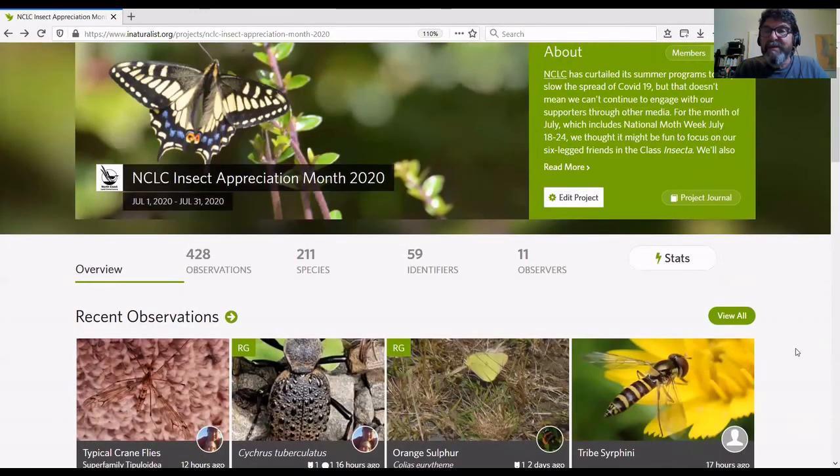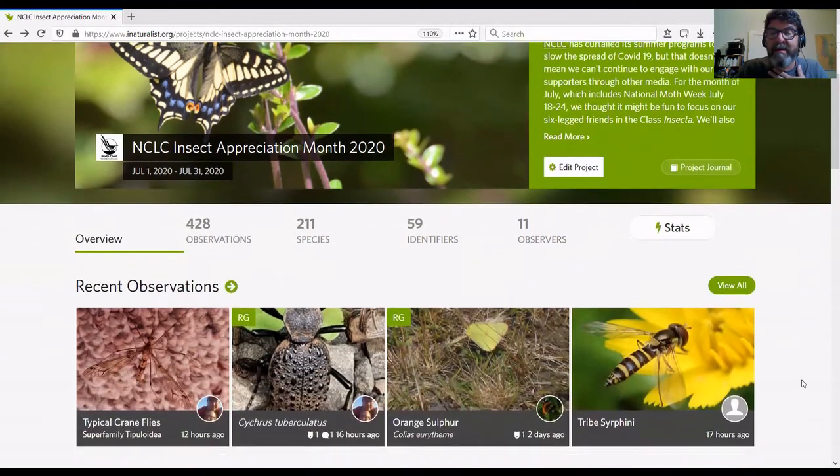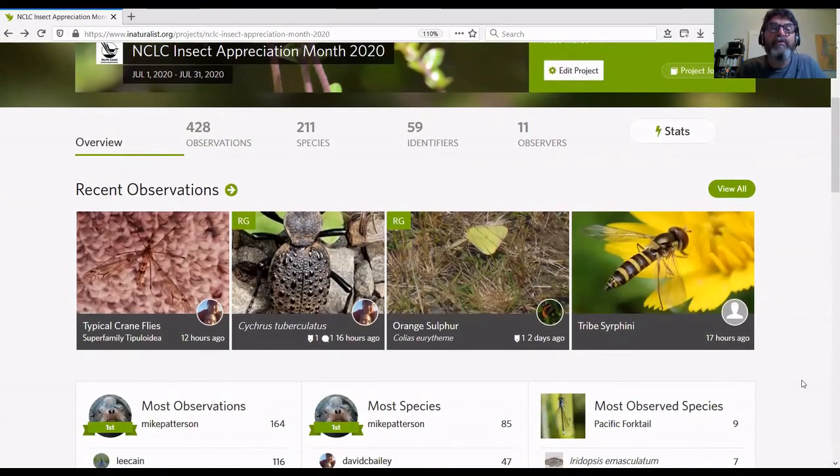So yes, you can still join the project. The project is open all month. You can join at any time. You can actually join now, and even if you had pictures you took yesterday, if you put them in, the project will pick them up. The project is picking them up for the month of July. So if there's anything that you've already taken pictures of, were too shy to post, but now are feeling a little braver, you can do that. You can still join, not a problem. And as you can see here, there are people who've joined who are kind of lurking. That's okay too. We don't judge.